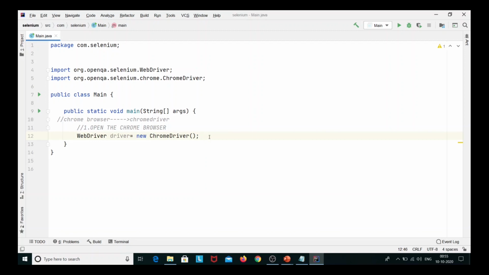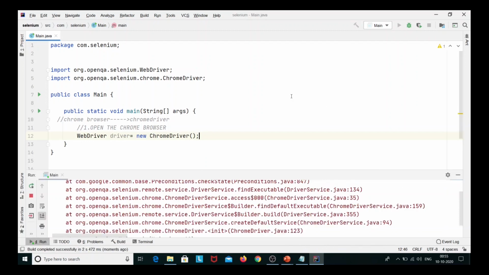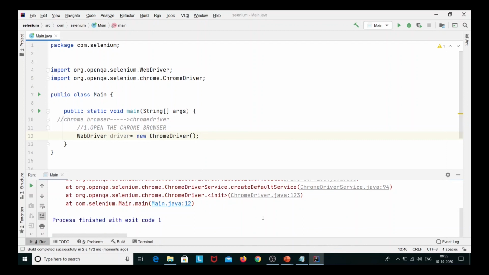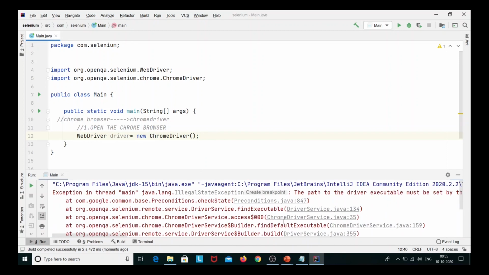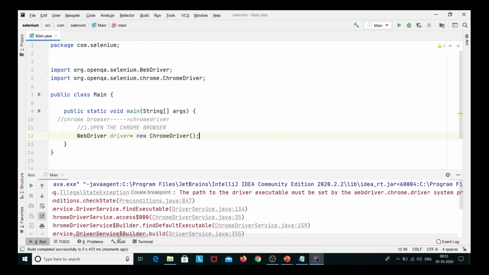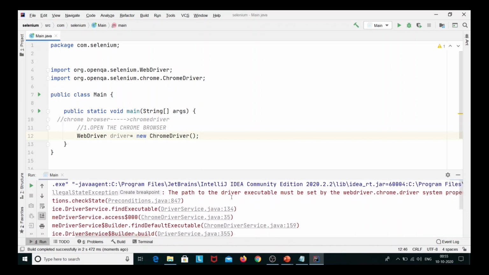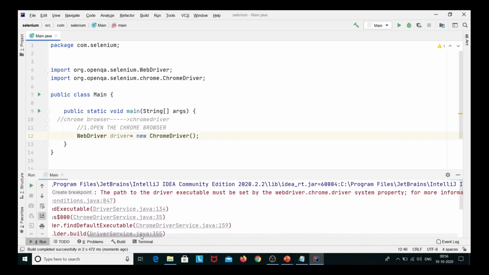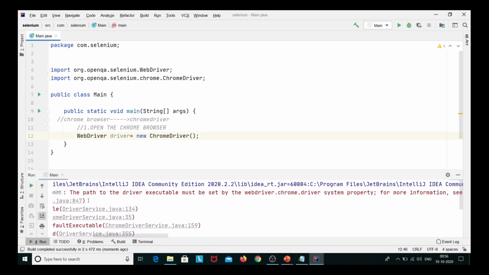So let's run this command first. So our Chrome browser is not launched. Why? Let's see. Here it shows an error which says IllegalStateException, which says the path to the driver executable must be set by the webdriver.chrome.driver system property.